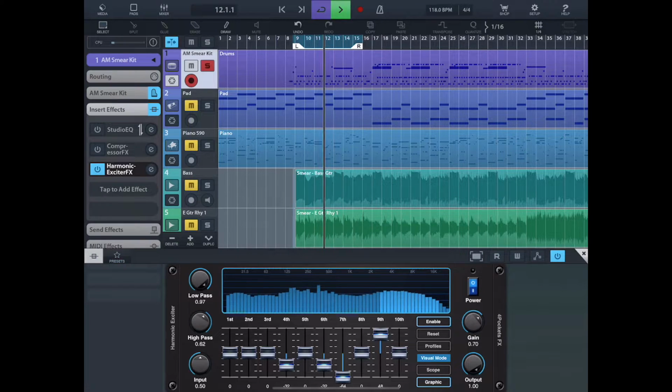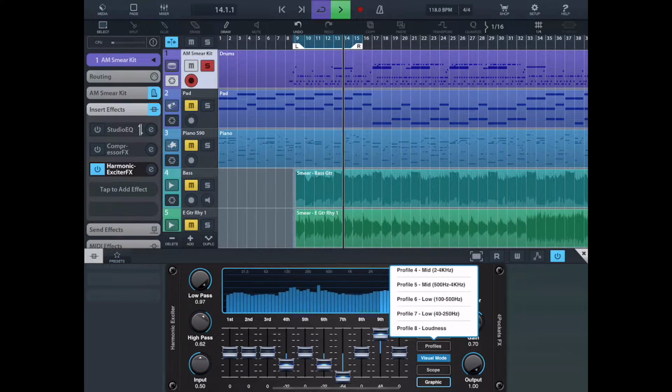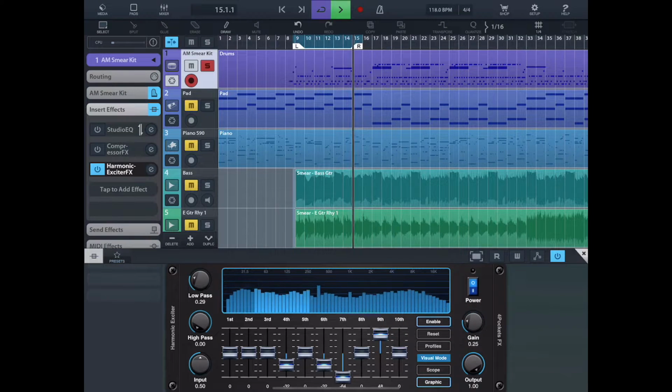You should have noticed quite a difference when the effect is enabled. So let's have another look at boosting a bass frequency.